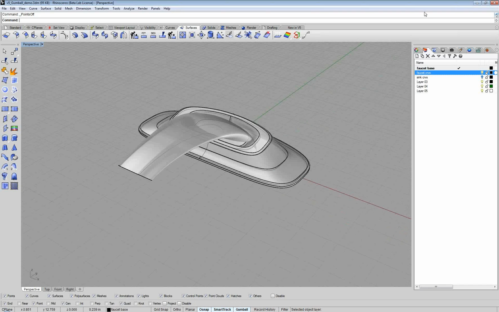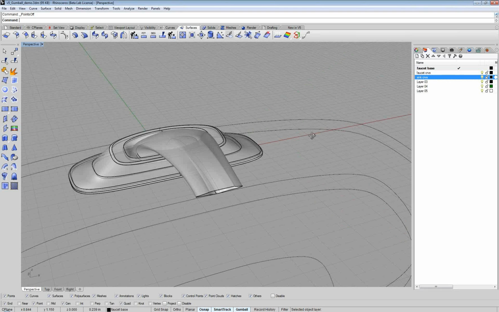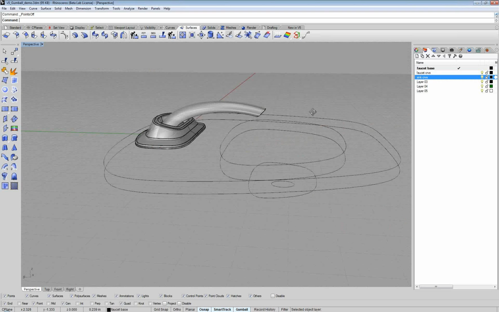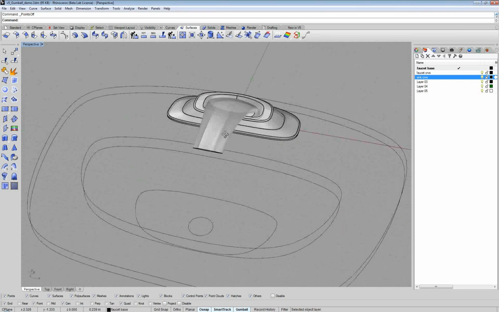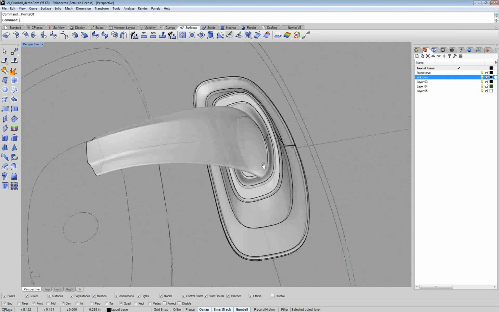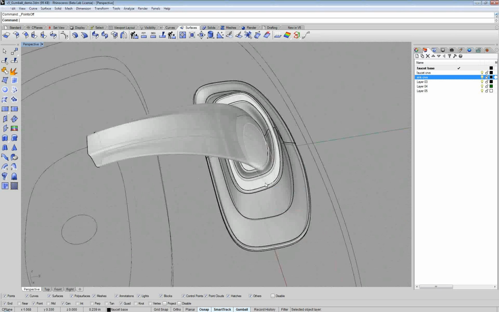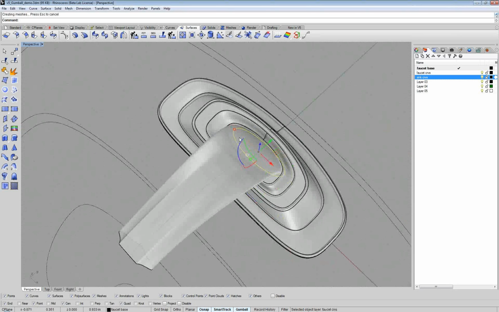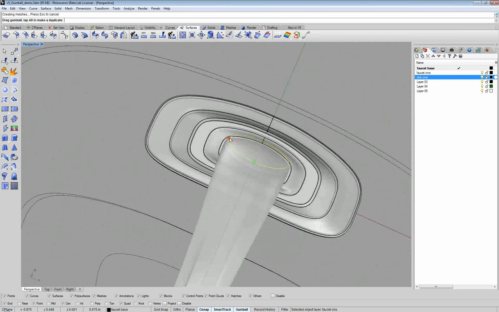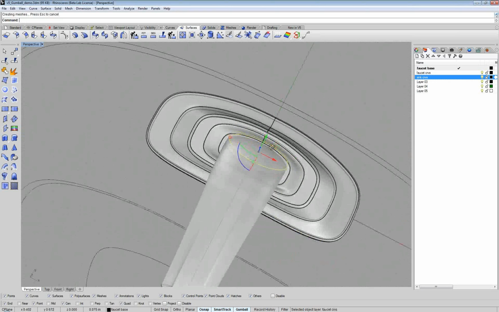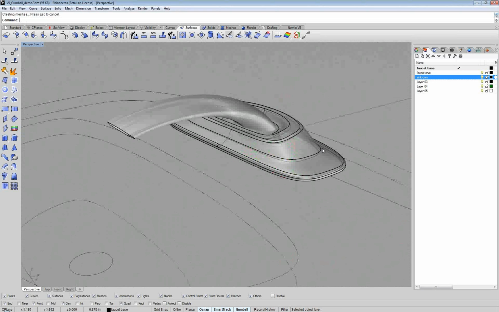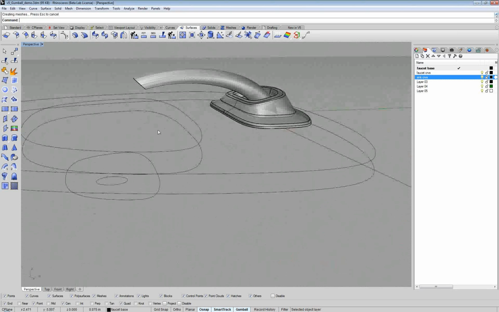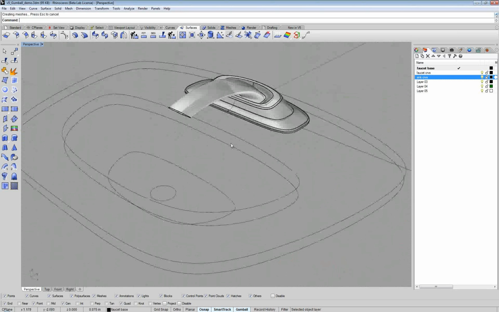And I'll go back over to my layers, and I'll display the curves for my sink and my basin here. And it also looks like my faucet is just a little bit too wide right there, so let me scale this in, just like that. All right, a practical application of history on sweep 1. I legitimately needed to change that.